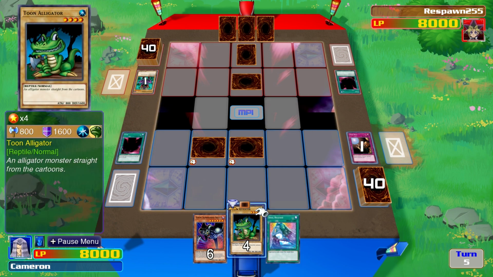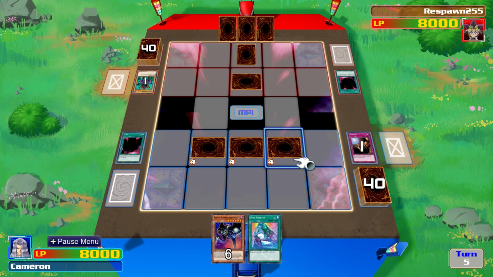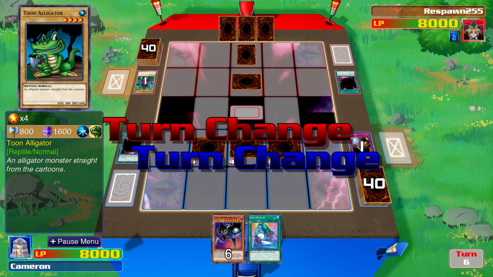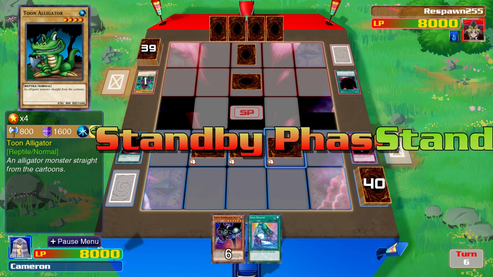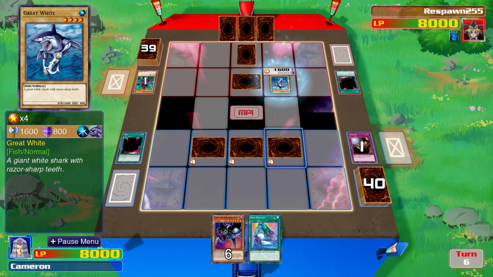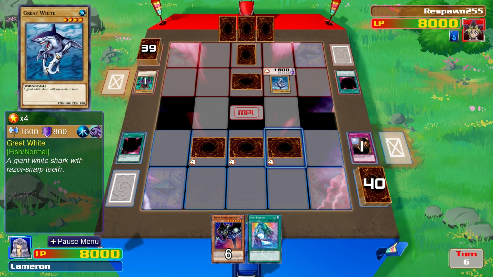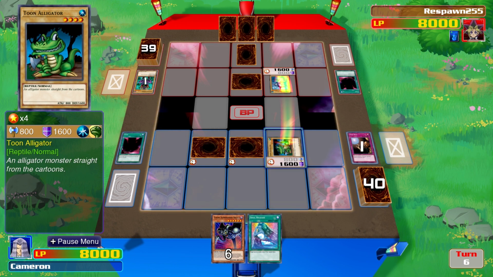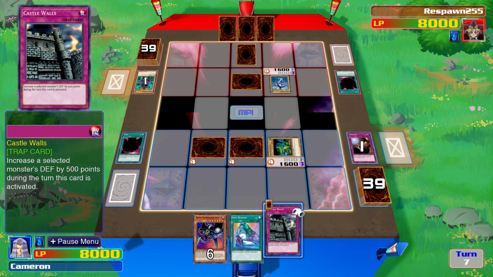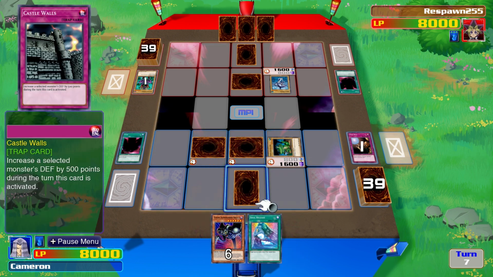Okay, Soul Release has been drawn by Pegasus. That can release up to 5 cards from the graveyard and remove them from play. Alright, Toon Alligator is on the field. Pegasus still conservative, doesn't want to attack. And there is a Great White from Yugi. That's a 1600 attack. And he has targeted Toon Alligator, so that's going to be a stalemate. There are no monsters destroyed, and we are turn changing back to Pegasus, who has drawn a Castle Walls. So he will play that face down.